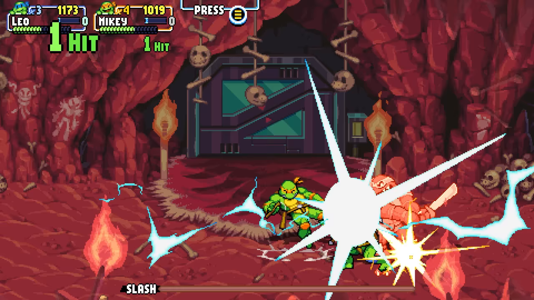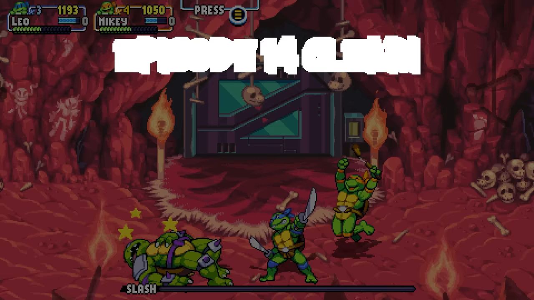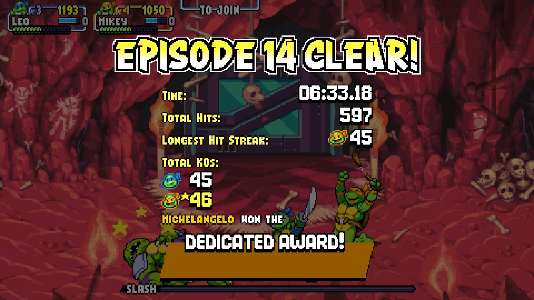He just stood there like an idiot. Dummy. He's a bigger turtle than me. Yeah. All right, episode 14 clear. That only took us 6 minutes. Oh, you beat me by one. Wow. Can you imagine only getting 45? No.